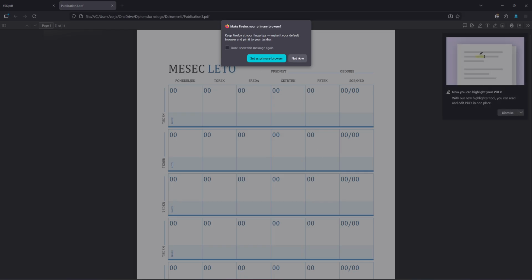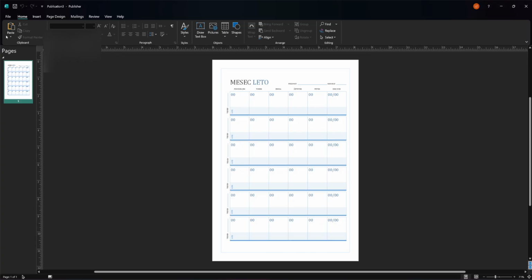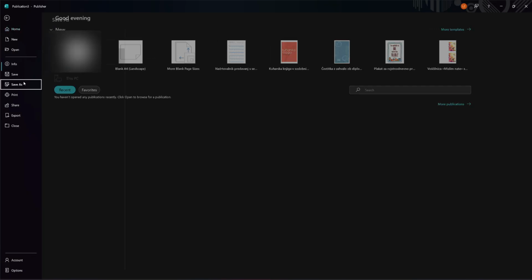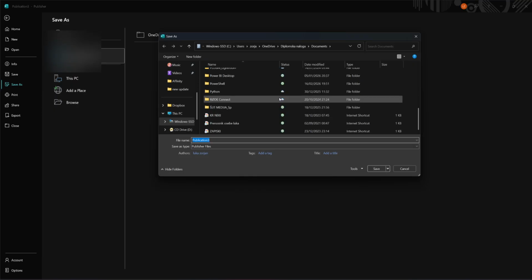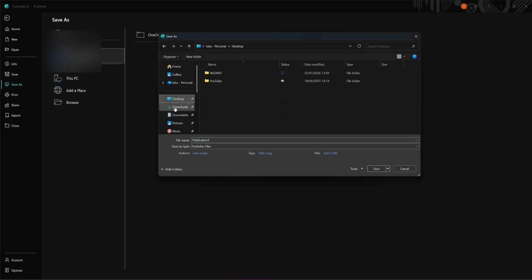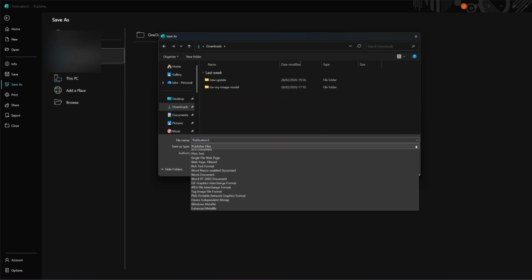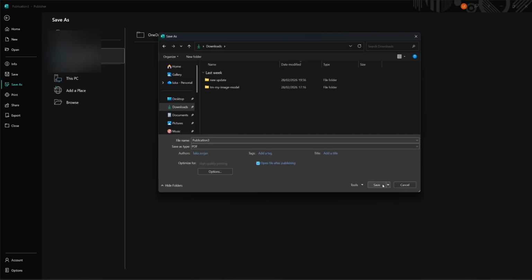Okay, so I need to make a correction right now because I think I saved it somewhere that I don't know where. So like that. Okay, hit Download PDF and Save.